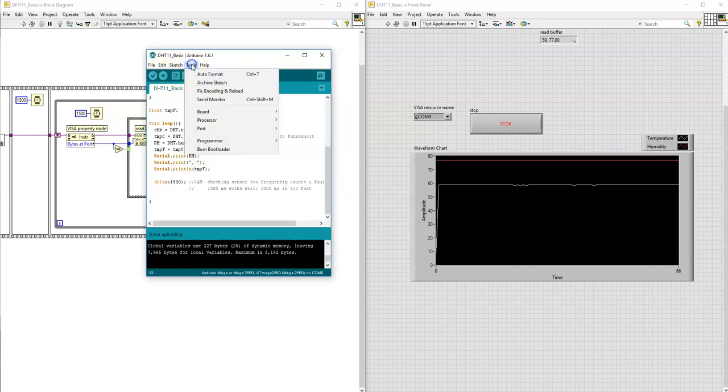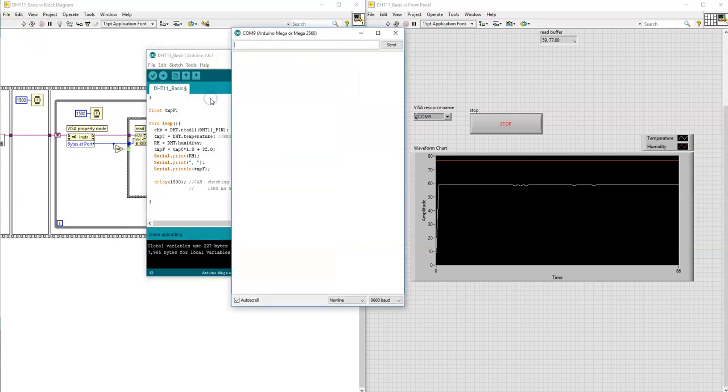So as one closing thing, we've stopped that. I'm going to show you the serial monitor. This is what LabVIEW actually sees when it starts up. So this is what's coming in, and then this string is what's getting pushed out into the two numbers that are feeding our waveform chart. So you don't need LabVIEW. I hope most of you have realized this. You don't need LabVIEW to monitor what Arduino is actually printing to the serial port.